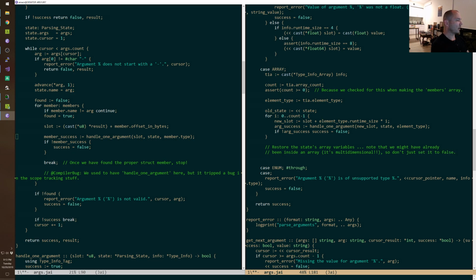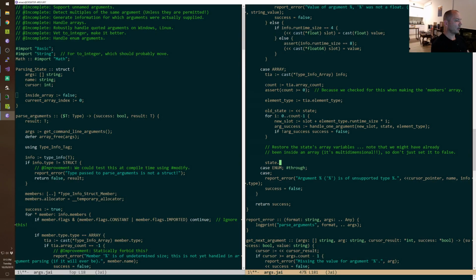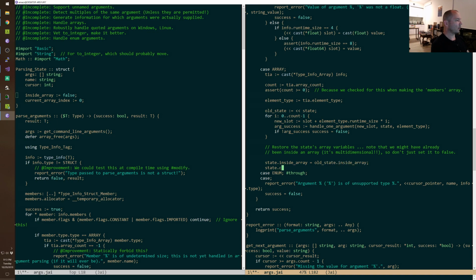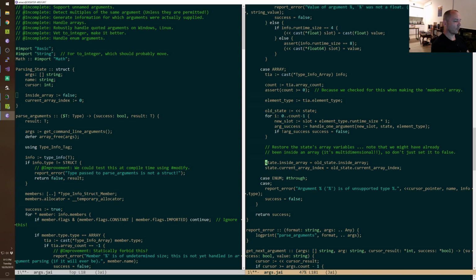So we're going to say state.inside_array is old_state.inside_array, state.current_array_index is old_state.current_array_index, right?